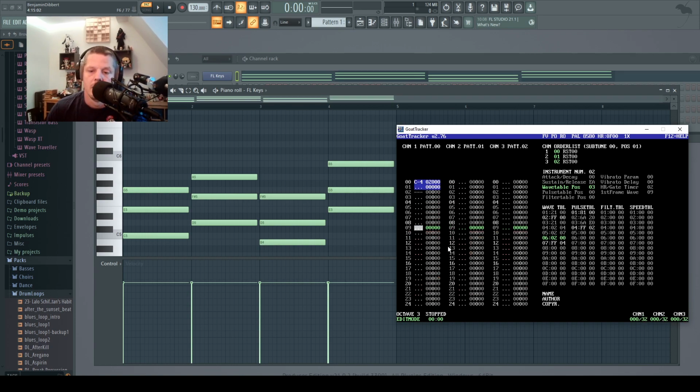So we have that C, and now we have a D major chord. So I might do the D major there. And now we have to build a minor chord as well. That would be 21 again. And now we have 1, 2, 3.